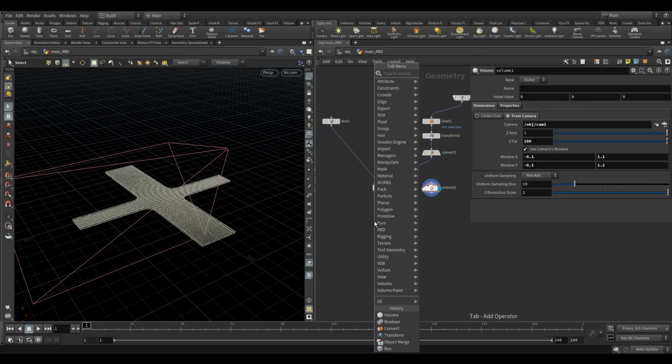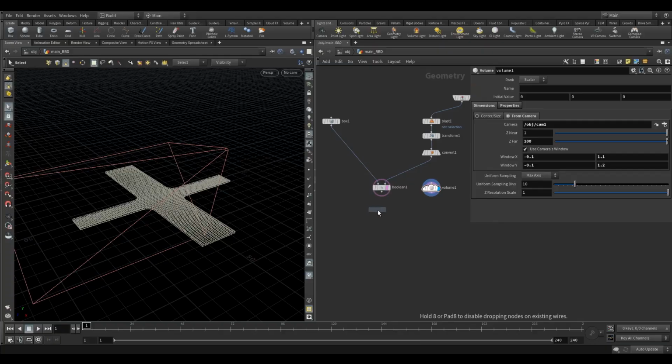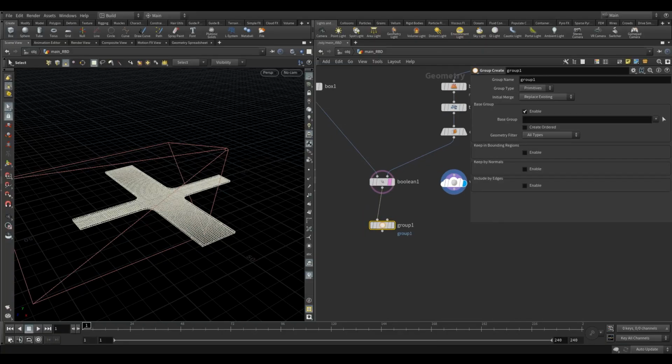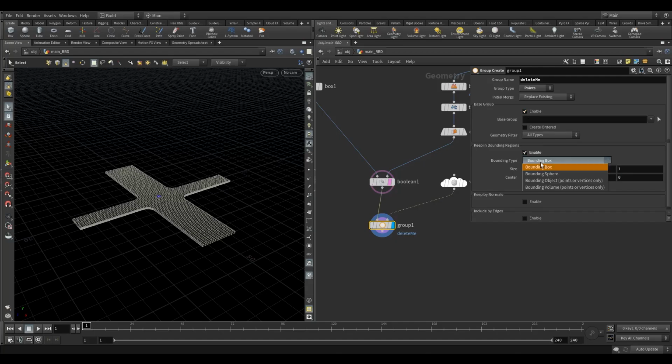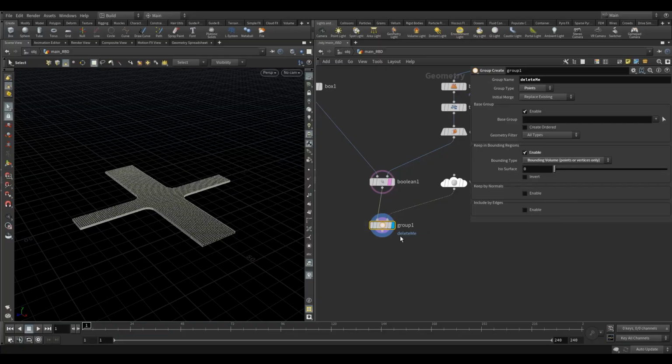And now if we come into here, we make a group, make this a point group. I'm just going to call this delete me, because I'm going to delete it straight away. Connect in the volume there. And then if we go to delete by keep in bounding regions, bounding volume, points or vertices only.